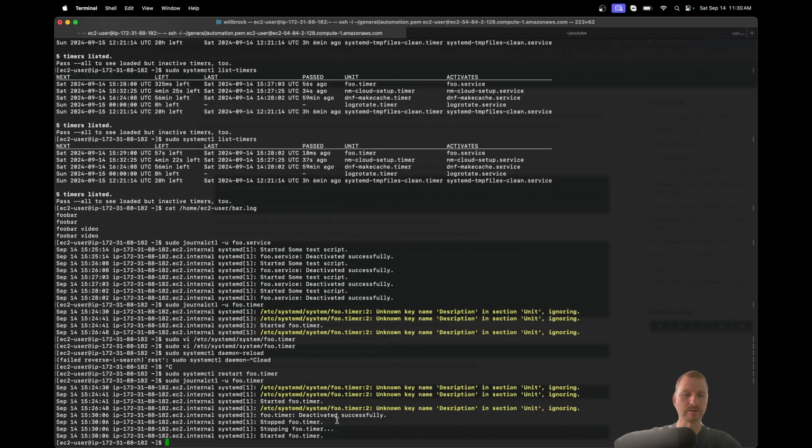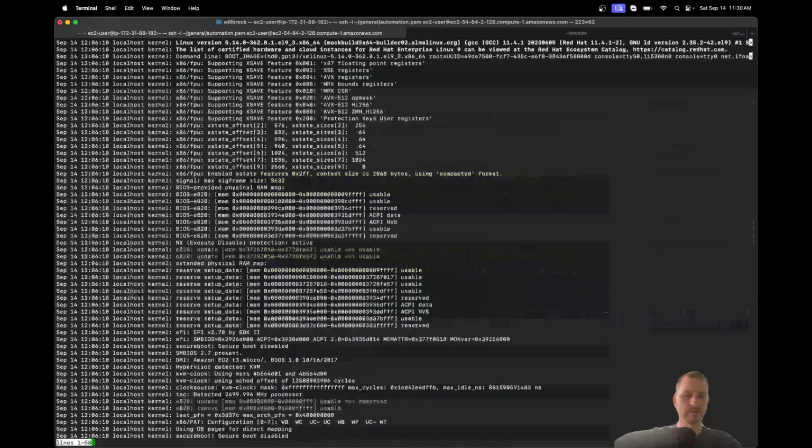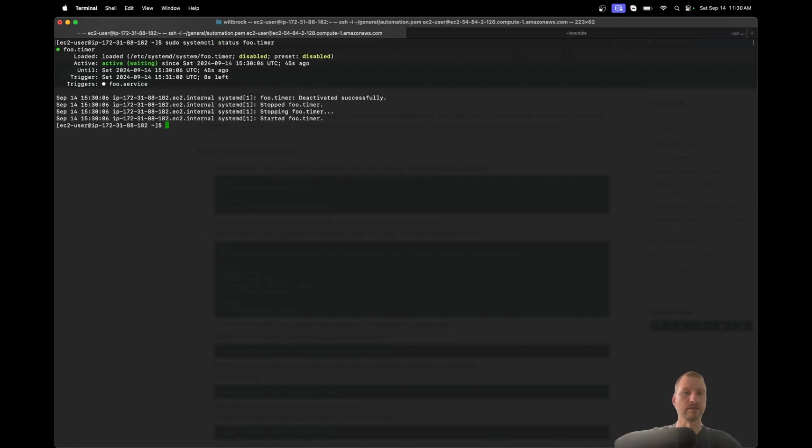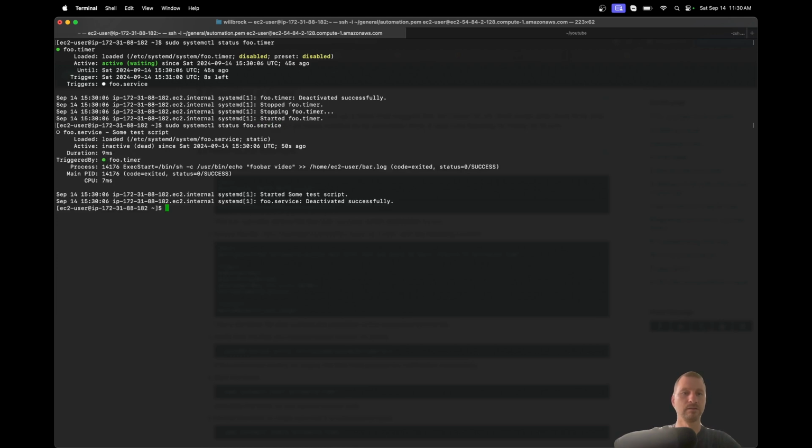So we got that. So we can also do your typical, just your general CTL to see if you have any more errors here, if you wanted to. But you can see how it's kind of nice to be able to get the errors when things are going on. So you can do like, let's look for the status of this. So the status is running. Status is good. So now let's force an error.